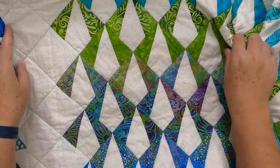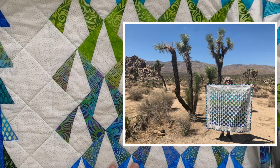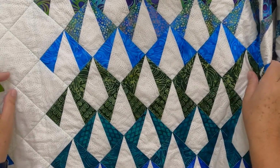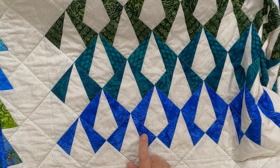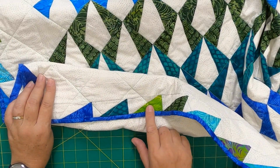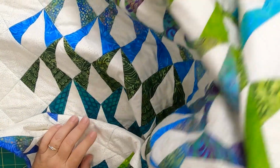And we went to the West Coast, and I took this with me on the plane. My family rolled their eyes at me because they thought I was crazy to bring a quilt along. Let me show you some more. And then it goes all the way to like a dark green. And there's a couple of those darker blues, but like I said, I used a lot of it in the binding as well. And then you can quickly see how I used some of those trimmings for the border to give it a little more sparkle.